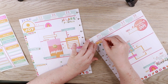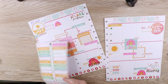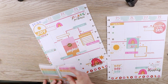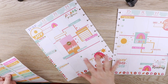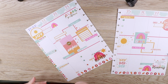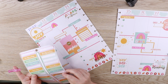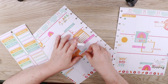So now we can make this a heading over here for these bullet points. This says grades due, but that doesn't matter. And then, if we could have moved one of those, we could have put that down there. This side is really busy. It's okay. We'll do pink still. No, it says faculty meeting. Faculty meeting. We will do progress reports. Right there.